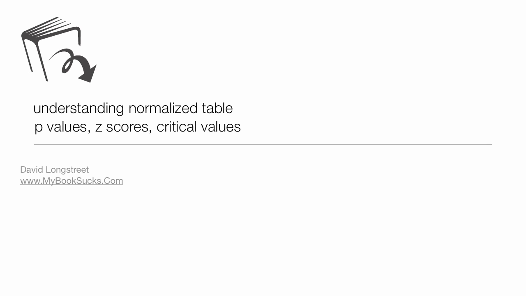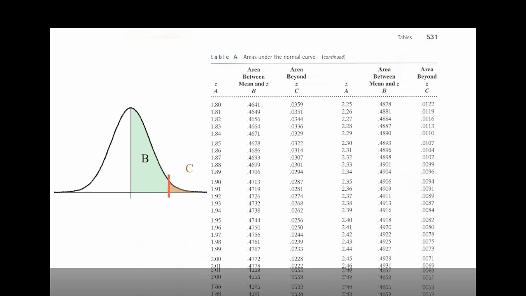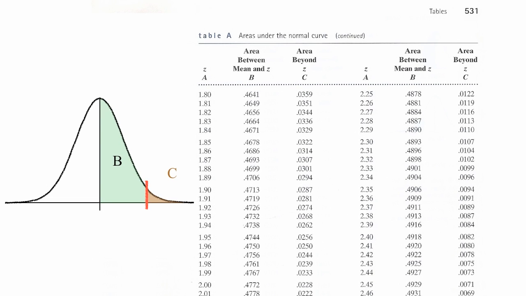In the back of all statistics books, you'll find tables like this with z-scores. In this case, the far left-hand column is the z-score, and you'll see the columns repeat themselves. You have two columns of z-scores. This is really only half a table because the z-scores are both positive and negative, and I plan to discuss that in some detail for you.